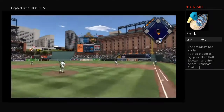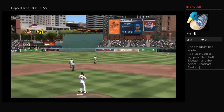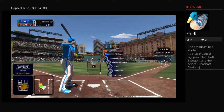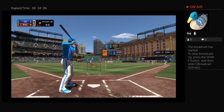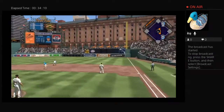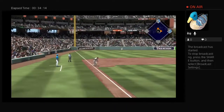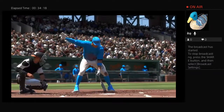Line hard toward right center. That gets down, and the inning continues. Stepping into the box, Alex Bregman. No official at-bat for him, but he has scored a run in this one. Ready with the first pitch. Here it comes. Hard hit to first. And the inning will continue as that's through for a 2-out hit. And that runner will go no further than second as there are 2 aboard now.